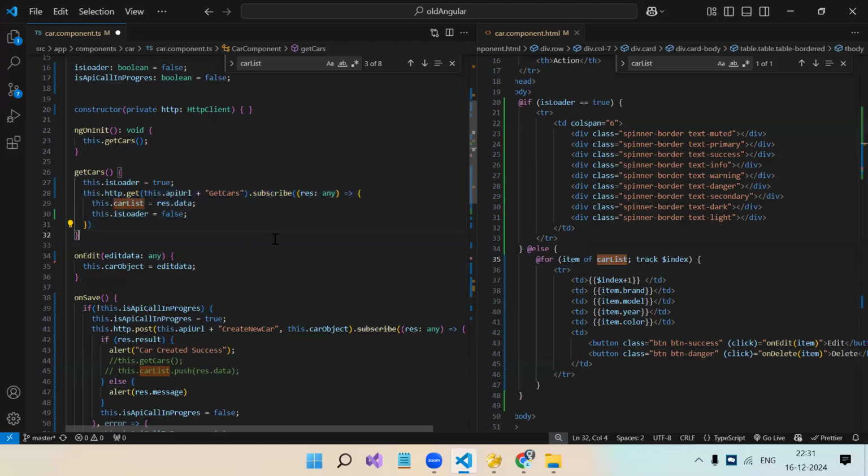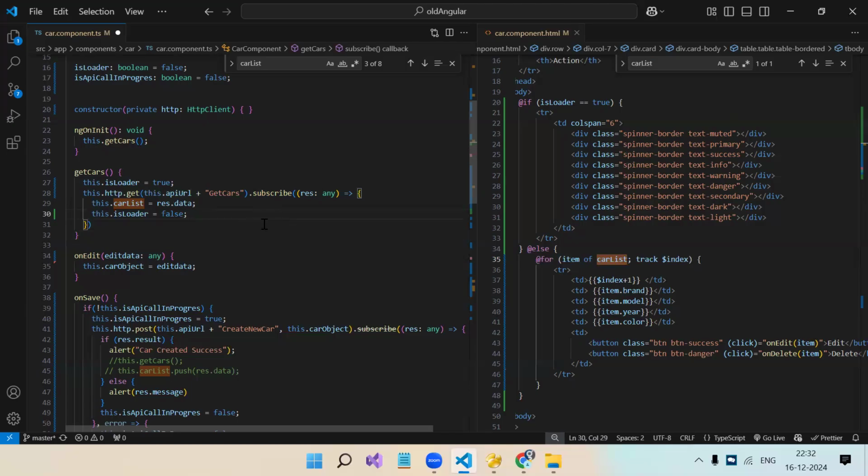So to free that memory, we need to unsubscribe it. We need to destroy that listener, to avoid the memory leak.